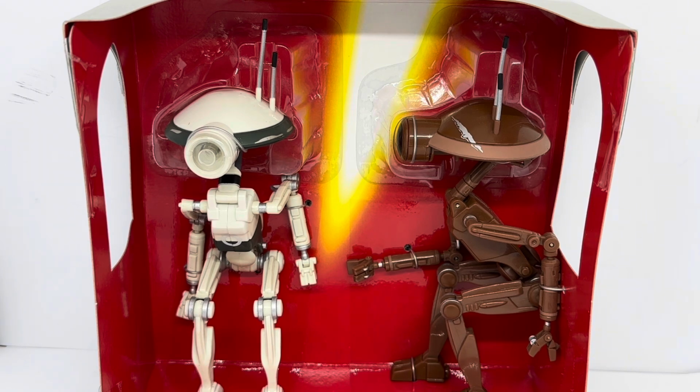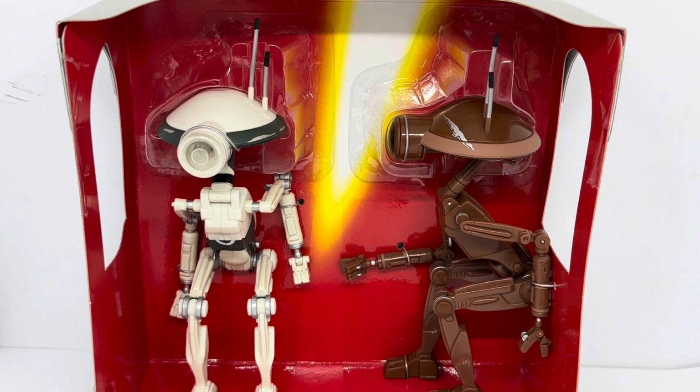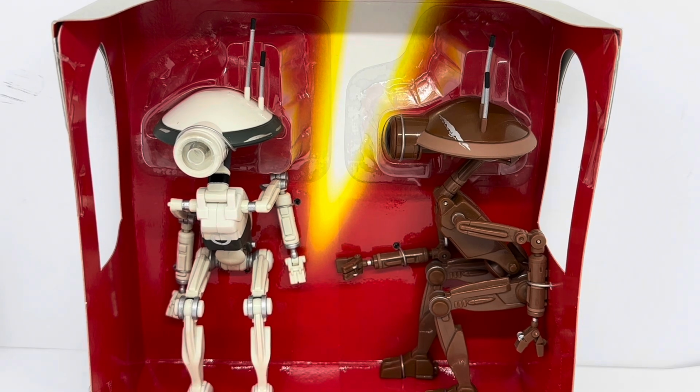They used to appear all the time, obviously, but as time's gone on, people have bought the figures, people that wanted them to display them, a lot of people take them out of the boxes. Personally, I don't. I always keep the figures in the box because they just look incredible in the display boxes, so I just always leave them in the boxes. But a lot of people take them out and put them in their displays, and obviously after that they become less and less frequently found on the platforms.